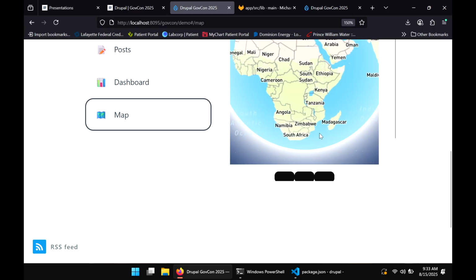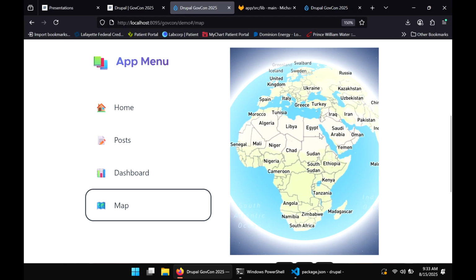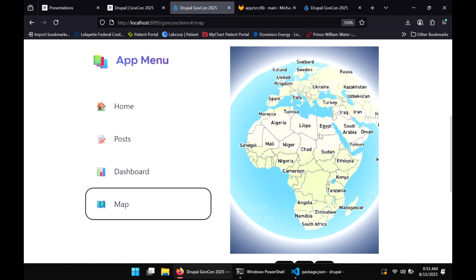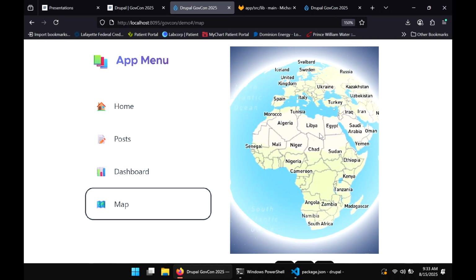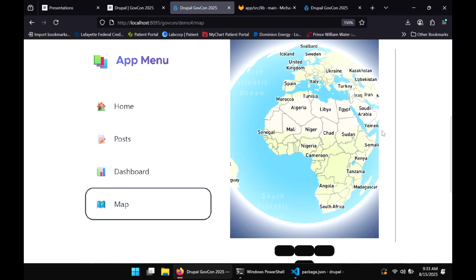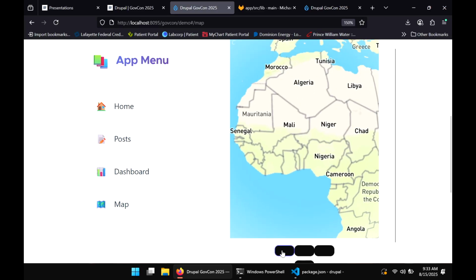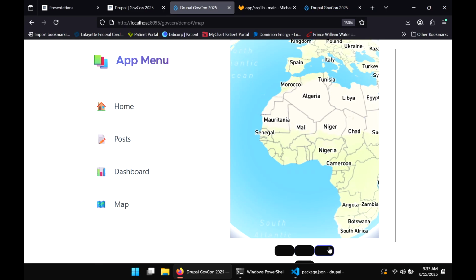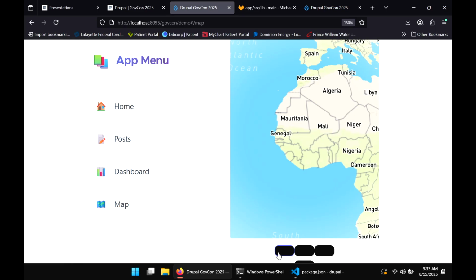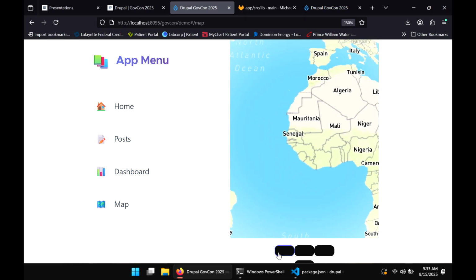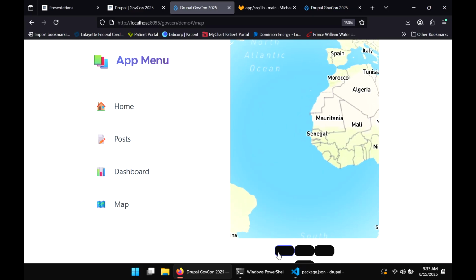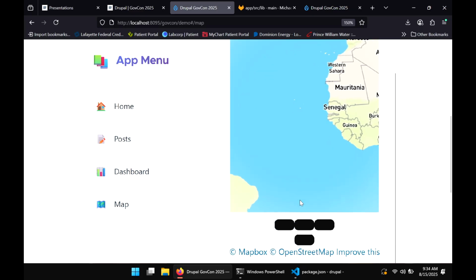Then I have this one as well. Has anyone used Markbox before? It's just a typical Markbox.js, simply loaded there. So you can imagine having to do this in vanilla JavaScript or anything. I mean, you could do it, but it's quite a bit of work. And with Svelte, it's much easier to do something like this.